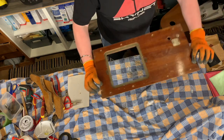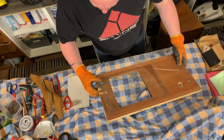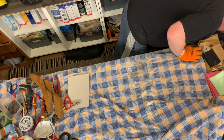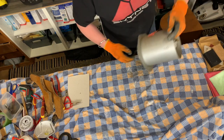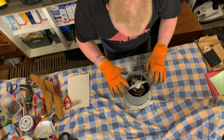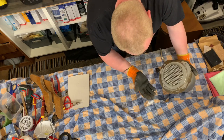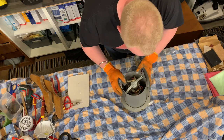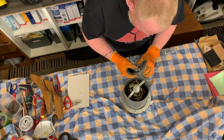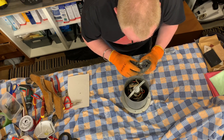The bottom plate came out as well, so that's going to need some attention and some varnishing and cleaning. Wood's not in excellent condition, but it'll be all put back together. This is the motor that we can see inside here. It sits inside this housing, which I assume will be quite easy to take apart and to remove the motor from here. The toggle switch on this is knackered, so I have a new switch for it, so that's not a problem.